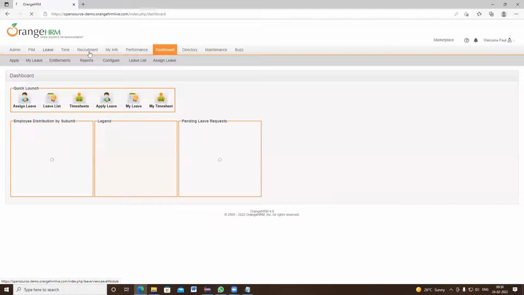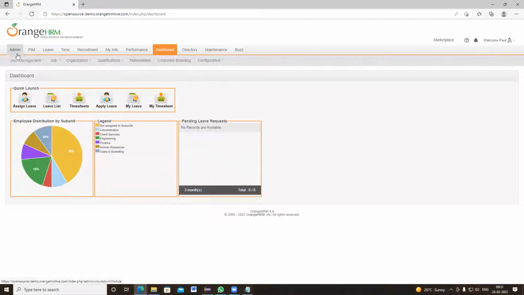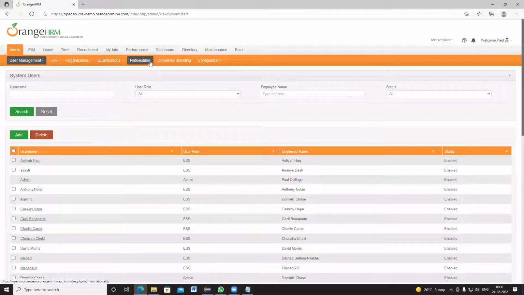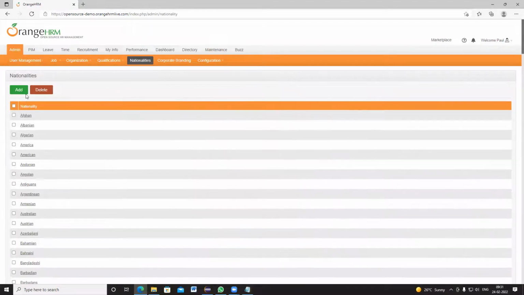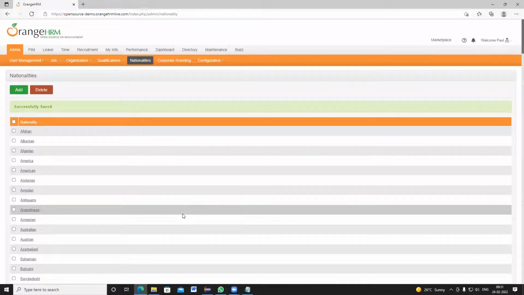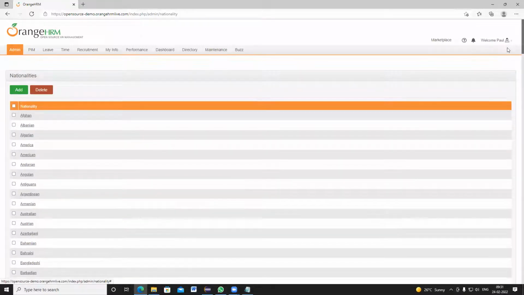And I'm navigating to admin, nationalities, and after that I'm clicking on nationalities. I'm clicking on the add button and doing like this, right? Indian123, and I'm clicking on save, and my set of driver instructions are executing. After that I'm clicking on welcome, logout, and I'm closing the session, driver.quit.